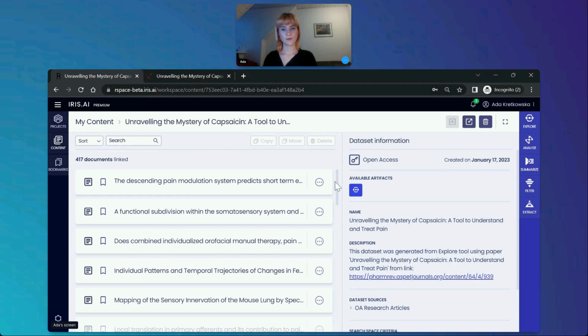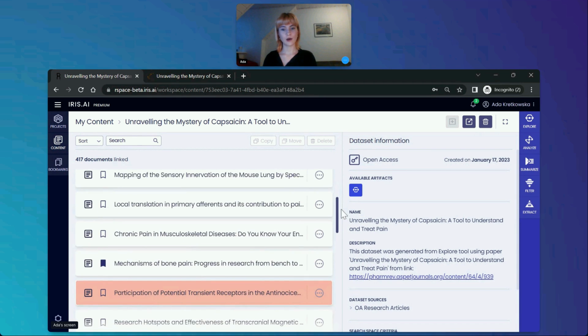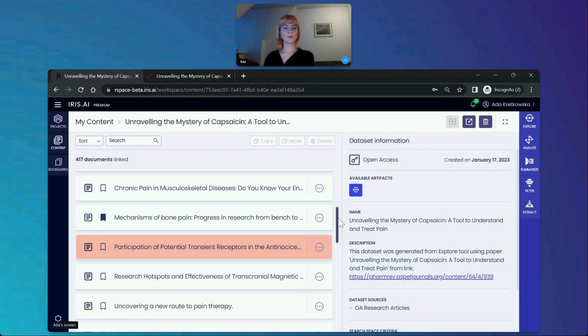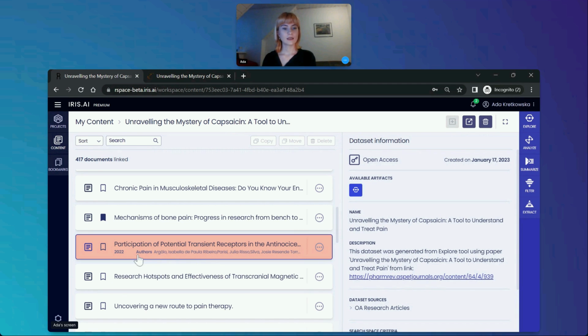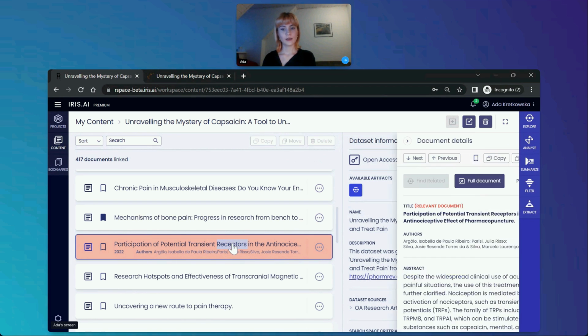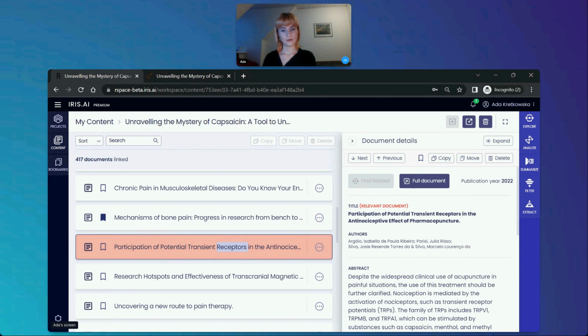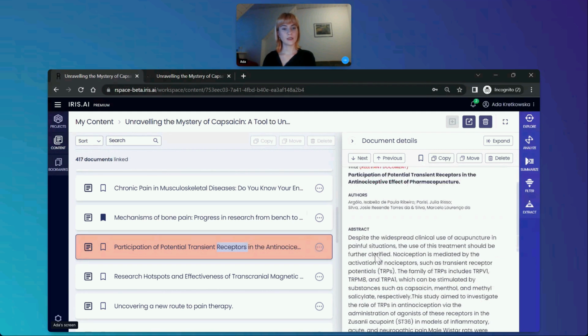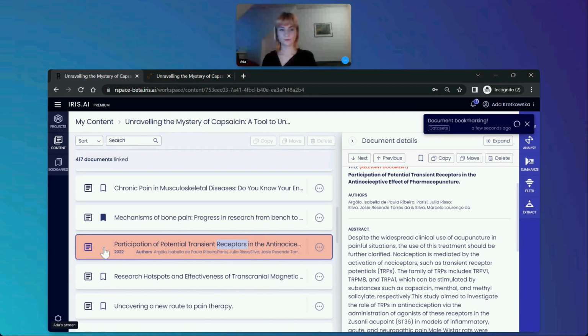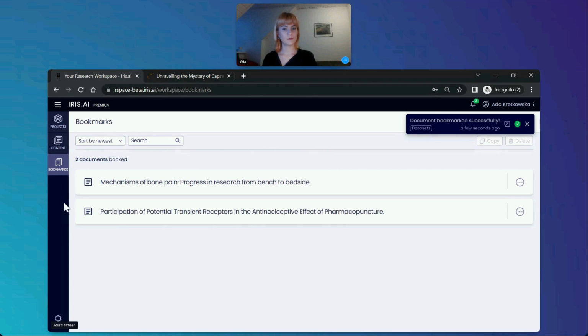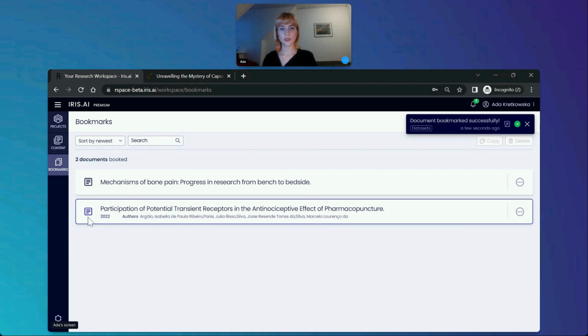And here it is. So this is the list of the articles that were in the map. And here you can see that's the article that I just marked in the map that is relevant. So it's also highlighted here. And I think that this article is relevant for me and I would also like to read it later. So I want to have it somewhere at hand within easy access. So I will bookmark it. And now I can find it with my bookmarks. There it is. So I can read it later.